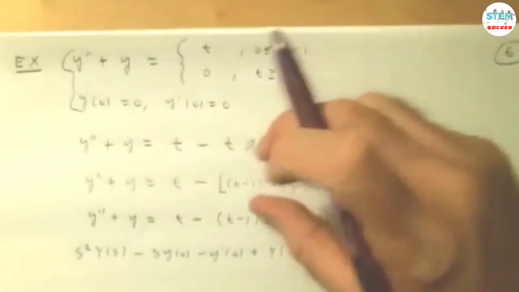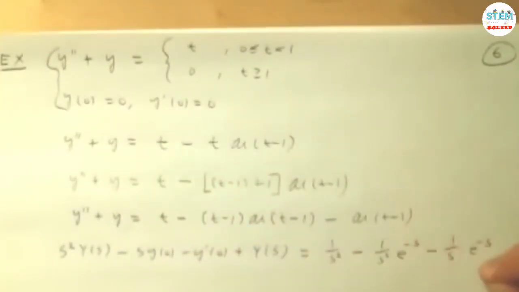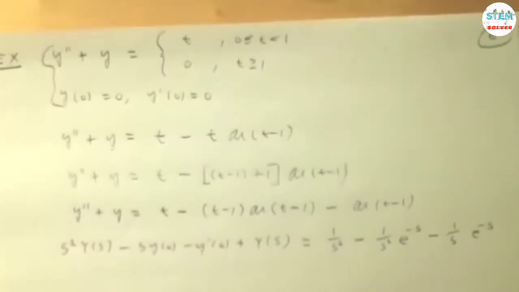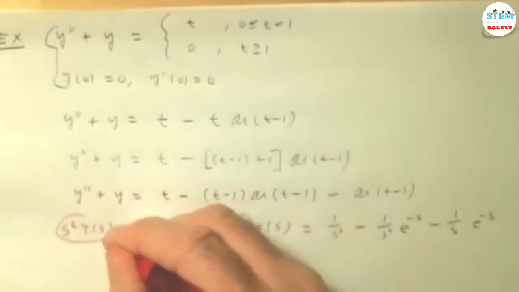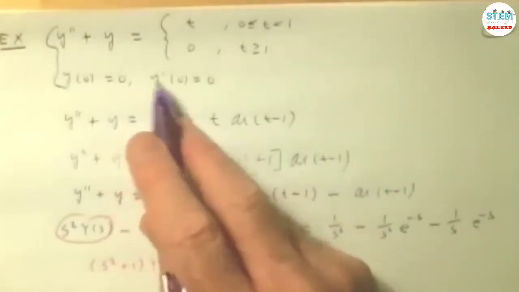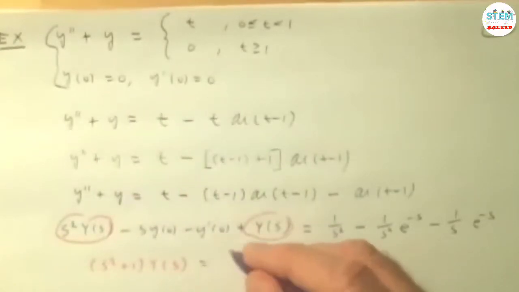So we take this piecewise function, we put it as one line, we alter it so now we can take a Laplace transform, and you don't have to go back and use the definition of the integral, so it's a lot simpler. From this point, let's go ahead and solve for y of s. We factor out s squared plus 1, and I have capital Y of s. From there, I would plug in my conditions, but the conditions are both 0, so I don't actually have to worry about it here.